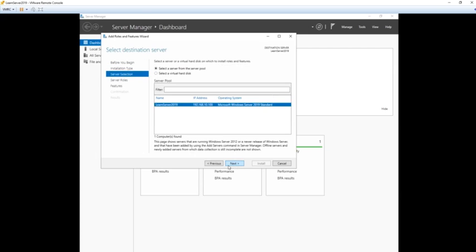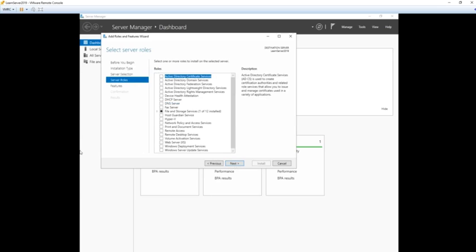And then click next. This window is a great one to look at, because when Microsoft implemented this version of Server Manager in Windows 2012 R2, it became possible to start installing roles and features on servers that are not the one you're currently on. You can even install this Server Manager program on your local Windows 10 machine and install roles and features remotely. This really escalated being able to remotely control and do things. You could push out roles to say 10 servers all at once from one management interface, and it saves a whole lot of time. Our server is the only one in our list here, so we're just going to choose that and click next.